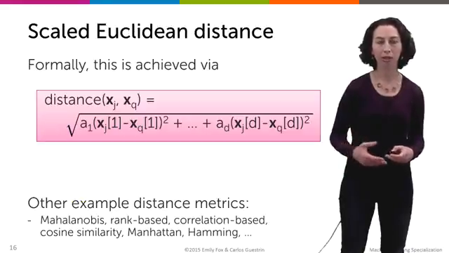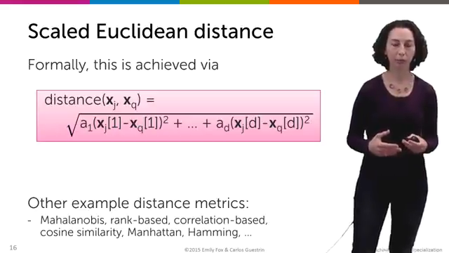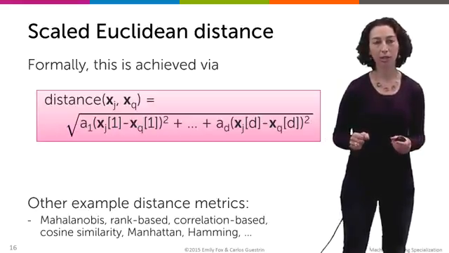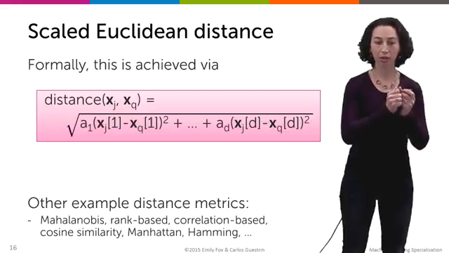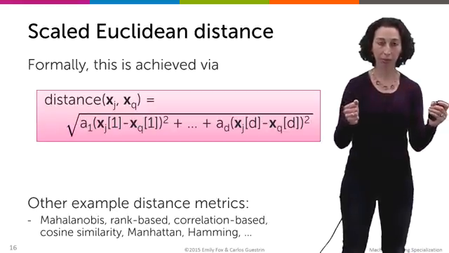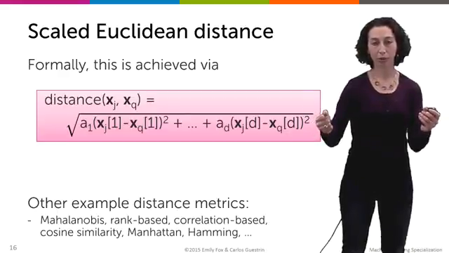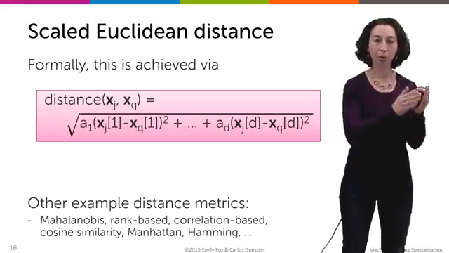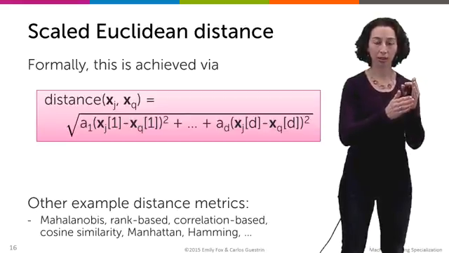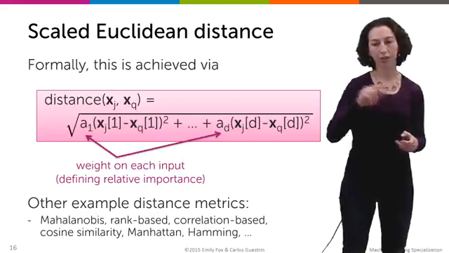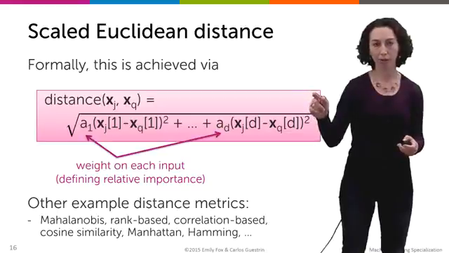So to account for this, what we can do is we can define what's called a scaled Euclidean distance, where we take the distance between now this vector of inputs, let's call it xj, and this vector of inputs associated with our query house xq, and we're going to component-wise look at their difference squared, but then we're going to scale it by some number. And then we're going to sum this over all our different dimensions.